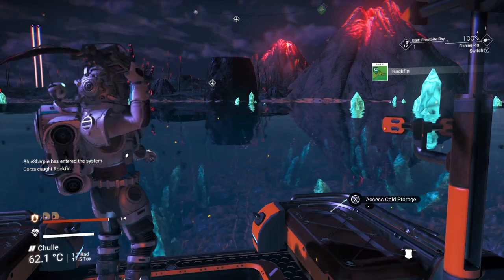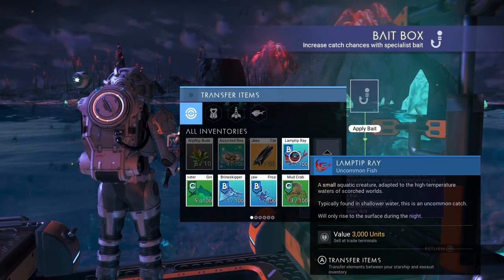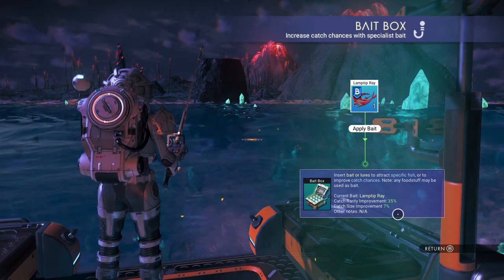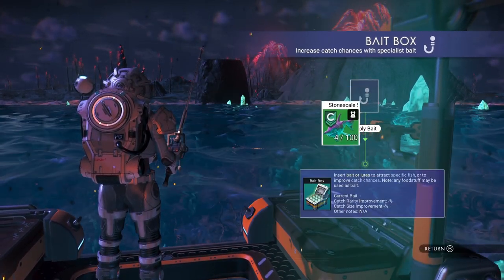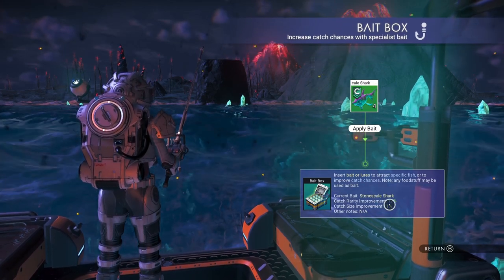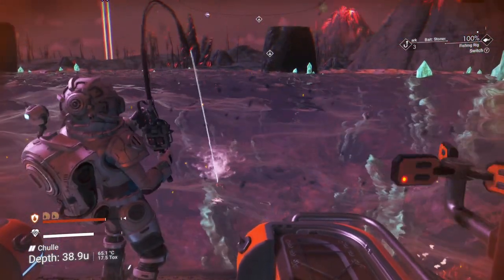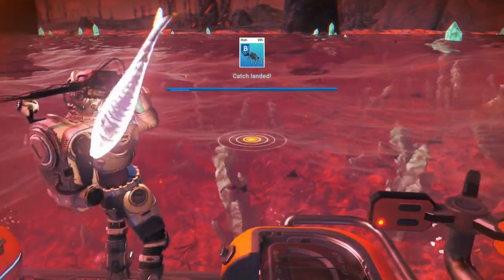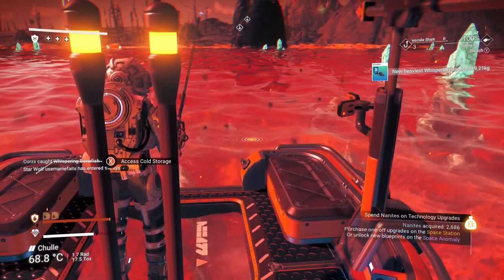Interesting, you can use fish as fish bait, so that's always nice. So yeah, if I use like an uncommon here, you see catch rarity improvement 35%. So if we used a big fish like this, that improves our catch size. There we go. Surely that's a big one. A large creature. There we go. Was that it?